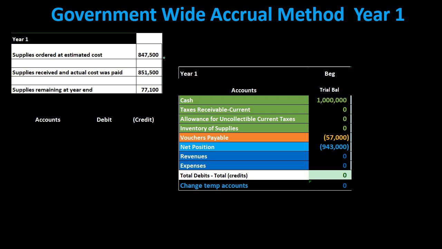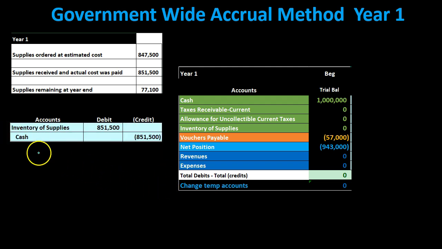Now, here we're going to say that we have received the item. So we've received the supplies at this point in time, and we're going to record it in accordance with a normal type of accrual basis. In other words, instead of recording the expense at this time, we're going to record it as a type of inventory, kind of like we would if we were buying and selling inventory for a for-profit. So we're going to have our beginning inventory plus purchases minus ending inventory. That's going to give us our calculation of the expenses.